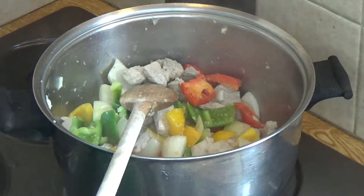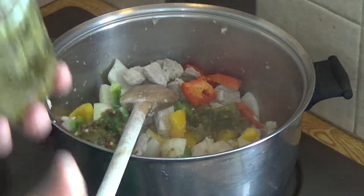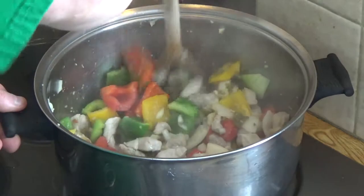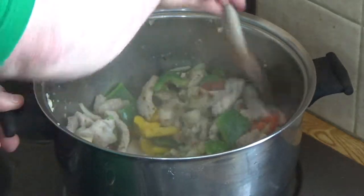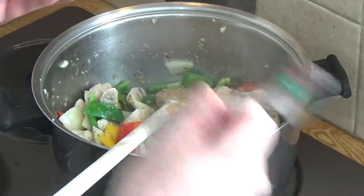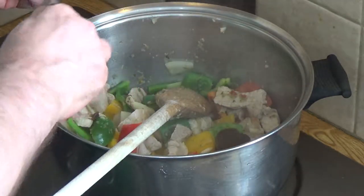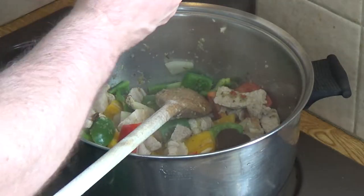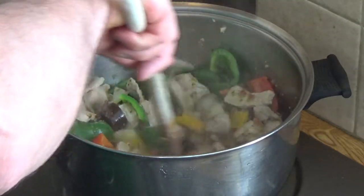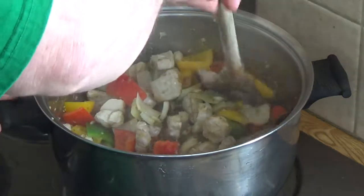Cook that for a couple of minutes until the onion starts to turn translucent. Once the onions start to get translucent, this is the point where I add in a couple of tablespoons of Caribbean seasoning — that's linked below. Stir that in well. We're creating a flavor bomb here. That smells awesome! At this stage I add these little stock gel chicken stock pods — I'm adding two of those. If you're doing bone-in chicken or bone-in pork you don't actually need this, but because we're using boneless pork, I'm adding chicken stock to give it that umami flavor.